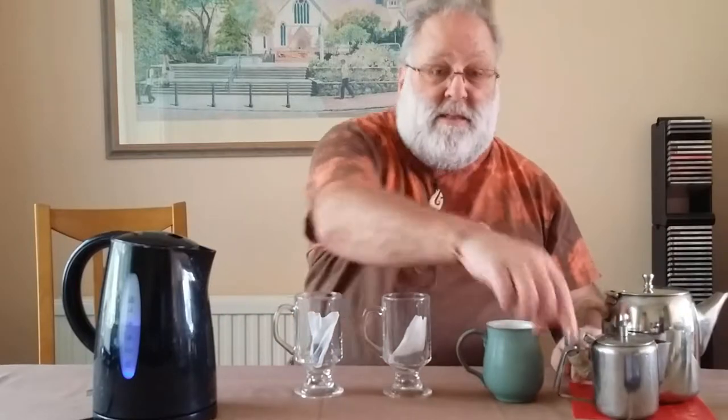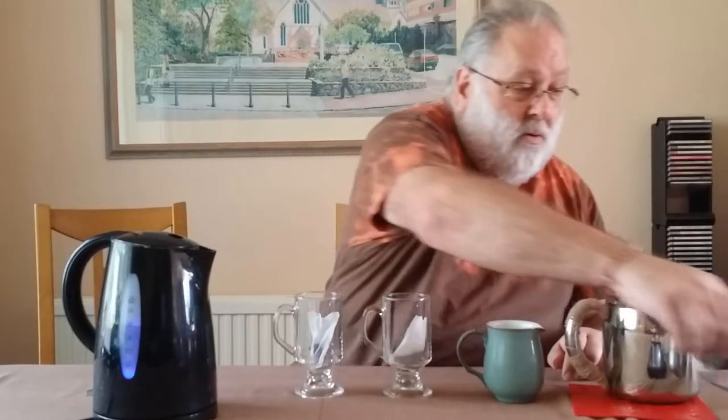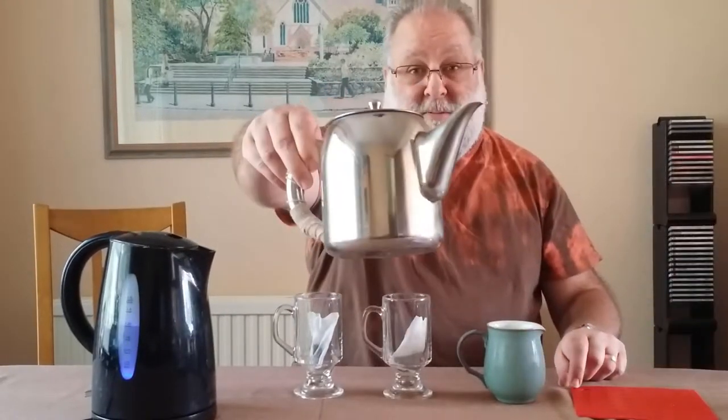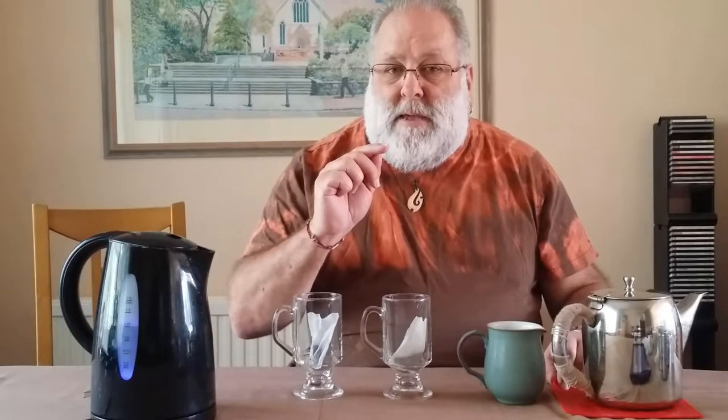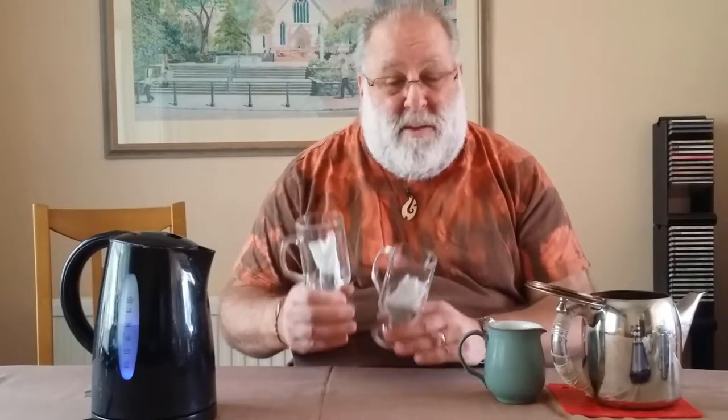You need something like this. Or, if there's more than one of you, one of these. It's called a teapot. Now, famously, a chap called George Orwell wrote a whole little essay on how to make a cup of tea, and I don't quite agree with everything he says, but he does say some very important things. One of them is you make tea in a pot. The other is probably you don't make tea with a teabag, but I found, actually, for me, it doesn't make much difference.